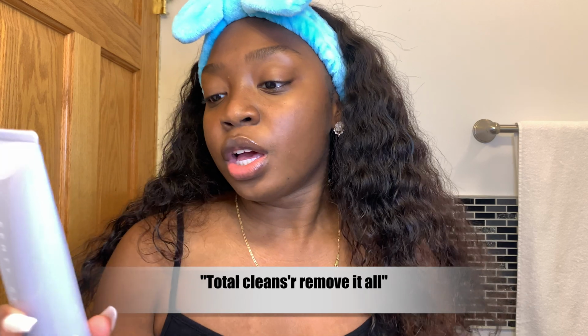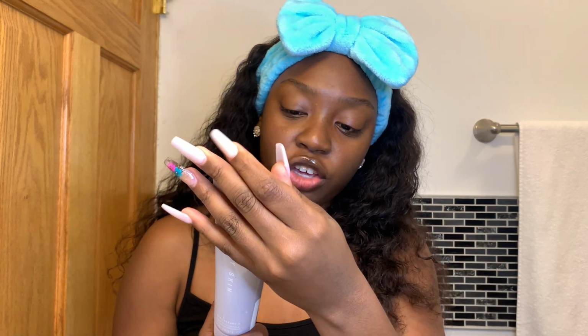So let's get started. The first thing that we have is going to be the Total Cleanser. With this cleanser, it comes in this tube. The cool thing about this is it comes in a, I don't even know what to call this, but you kind of just twist it to have access to it, rather than taking it off, trying to put it back on. You just twist it to have easy access to it. The directions say that you can use this during the day and night to remove makeup, dirt, and impurities. So what you have to do is just lather it up and rinse.